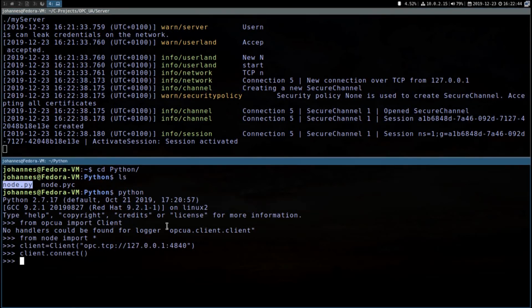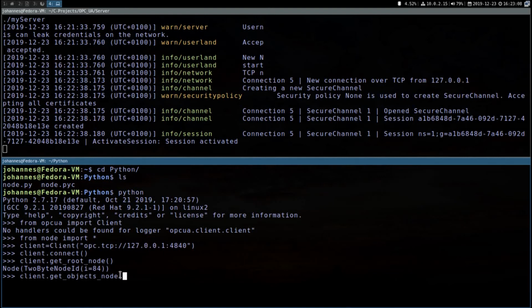And as I already mentioned, there is a root node out there, and this root node has the ID 84, and there is an object node which is our mounting point at which we put all the nodes in.